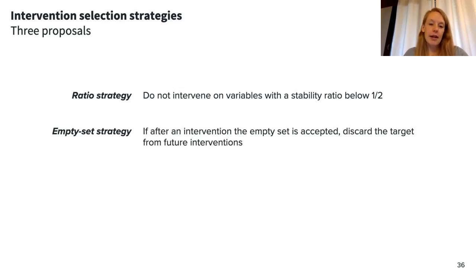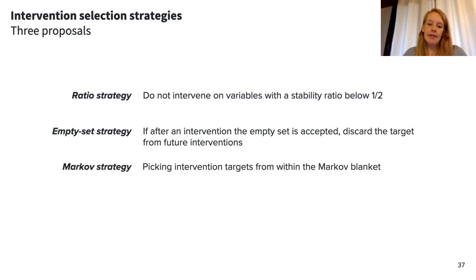What we assume here is that the very first data set we have is, say, observational data. That is one data set we have. Additionally, we use the data set that we collected in the last intervention. If the empty set is stable over these two environments, then we know that this last intervention we performed did not act upstream of Y, or that variable is not upstream of Y. Hence, since again our goal is to intervene on parents, we know this node we just intervened on, we don't need to intervene on it again in the future, so we discard it from consideration for future interventions.